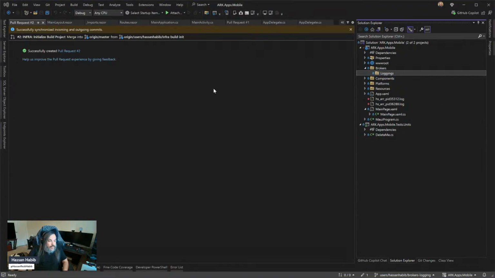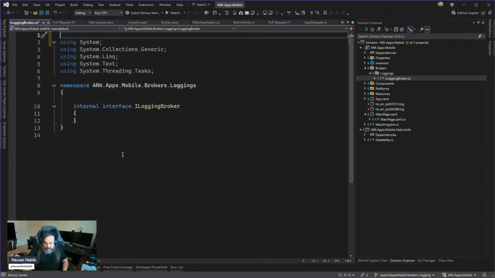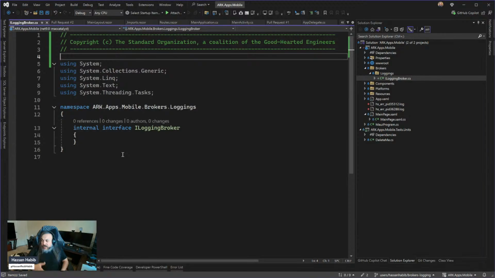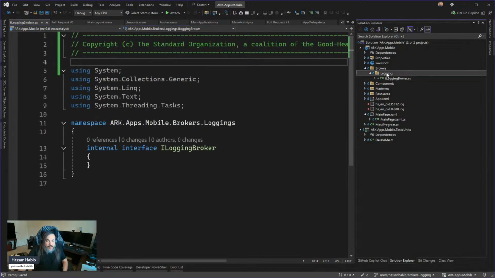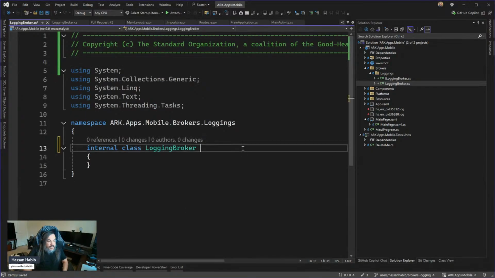So here we go. This is my code. I'm building an interface called ILoggingBroker. See, you're building enterprise applications. We're done showing just fun things anymore, and you're actually going to go through it. You're going to build the actual application that people will be using, right? So here you go, the logging broker. Add the header. There you go. This guy inherits from ILoggingBroker, right?